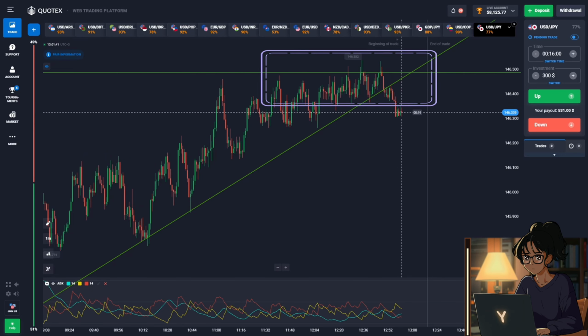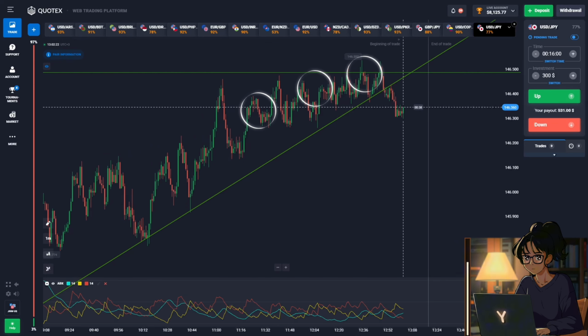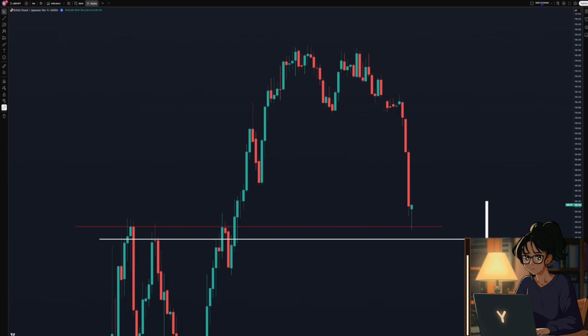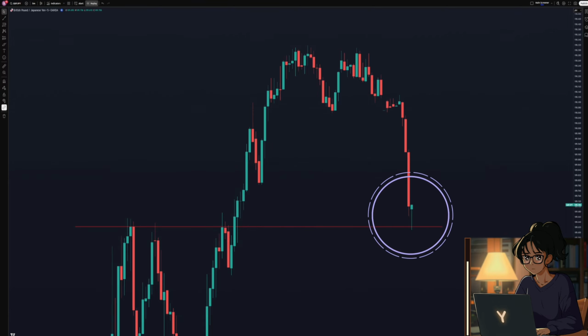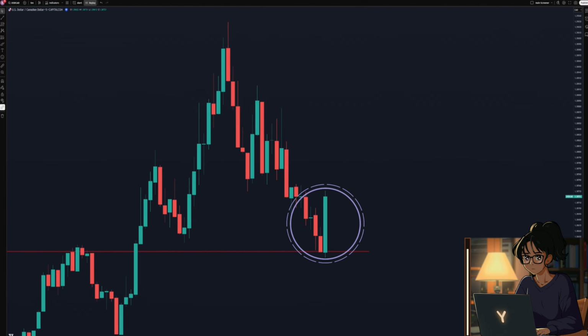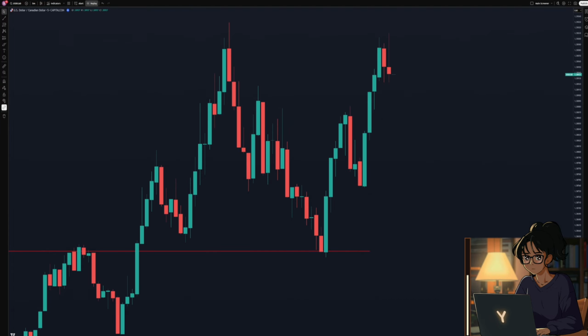Now, pay attention to how price behaves around that level. If candles are getting smaller, showing long wicks, that's your first clue that the move might be ending. This is where reversal patterns start forming. These might be, for example, a hammer, small body, long lower wick. It says that price dipped but snapped back fast, a possible reversal up. There's also an engulfing pattern, when a big candle fully covers the one before it. It means a strong shift in direction.